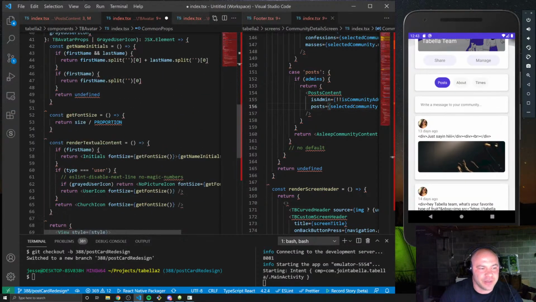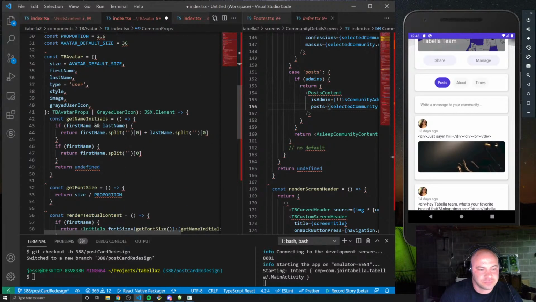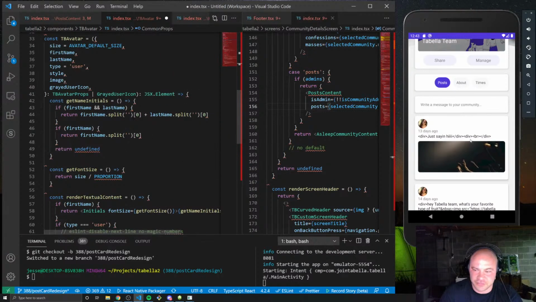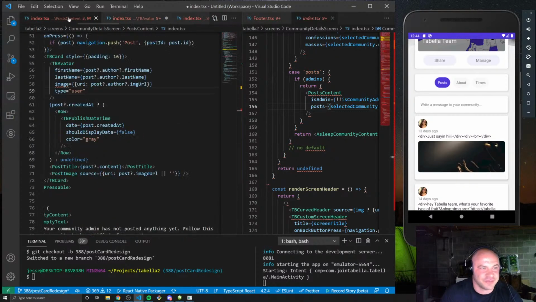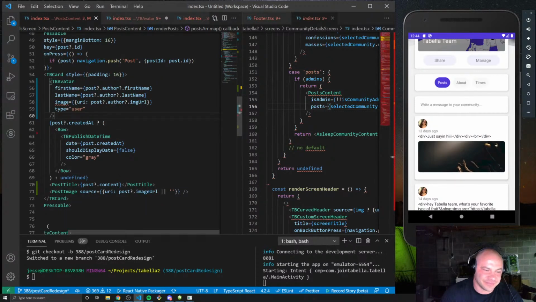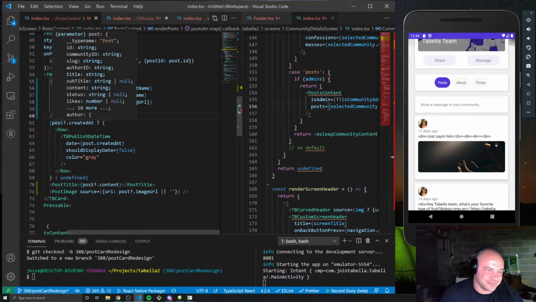Oh, you know what? I know why this isn't working. It's not supposed to display the first and last name. This component just displays the avatar. It only uses the first and last name to get your initials. So if you don't have the avatar, it'll display your first and last initial. That's why. Whew, it's been a while since I worked on this project. All right. Glad at least that I figured that one out. So the next thing that we need to do then is have the author's first and last name displayed.